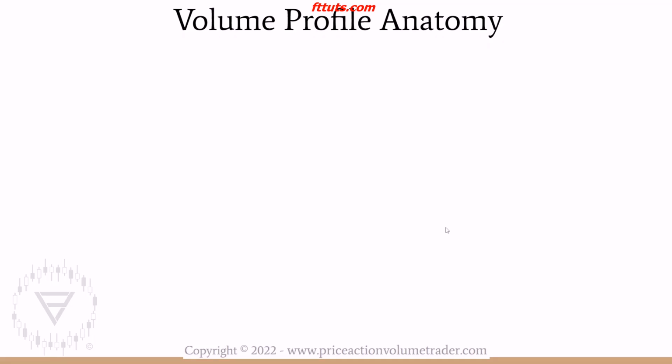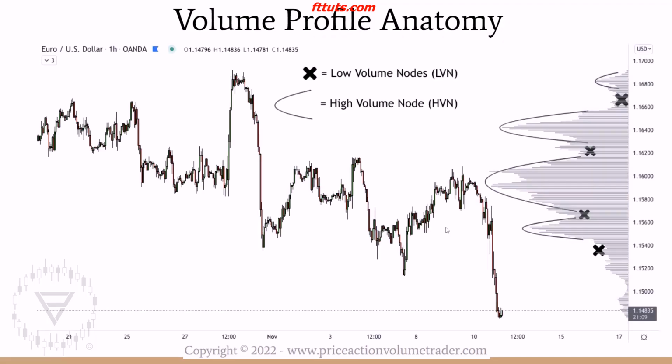Now we're going to talk specifically about the profile. There are two elements here. Some profiles, like the one I have here, which is a screenshot of Forex EUR/USD 1 hour in TradingView, I'll go over the types of profiles soon, but this is a visible range profile, meaning it's a profile that will adapt to whatever I have on the screen at the time.